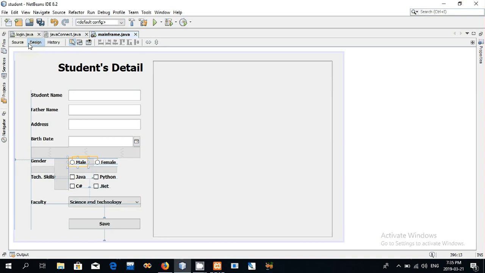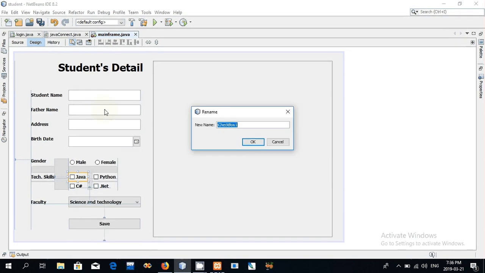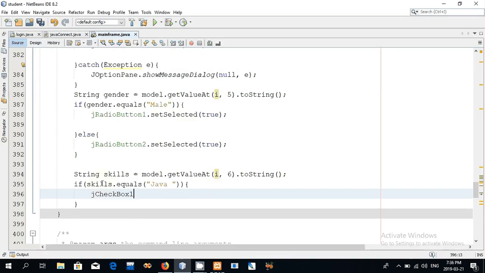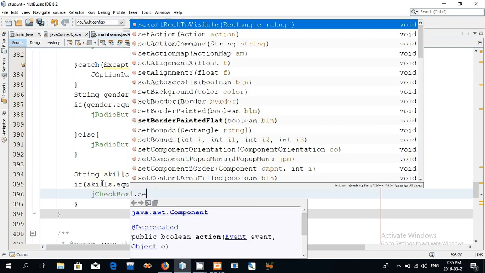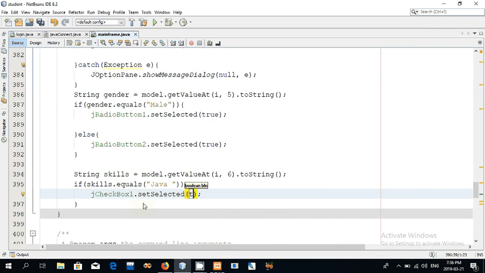Then it is jCheckBox1, jCheckBox2, 3, 4. So copy one and paste it here. It is dot setSelected, make it true, and the other ones false.